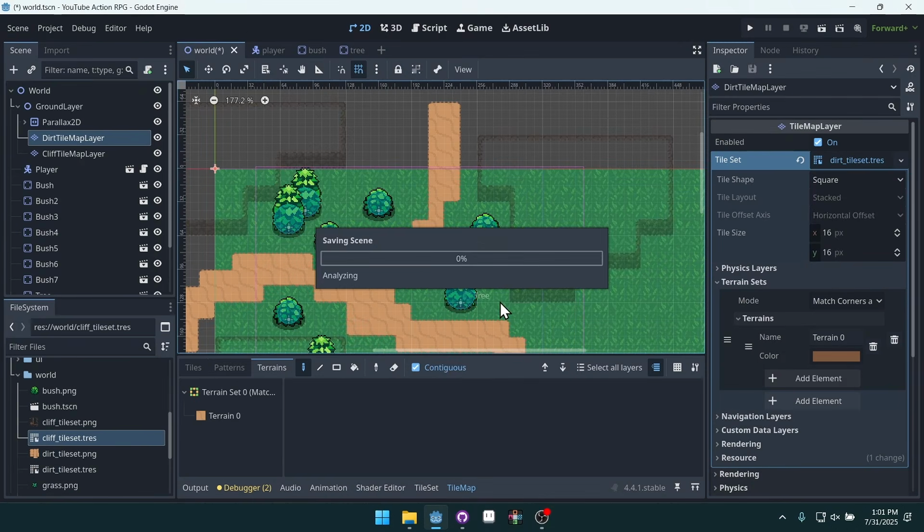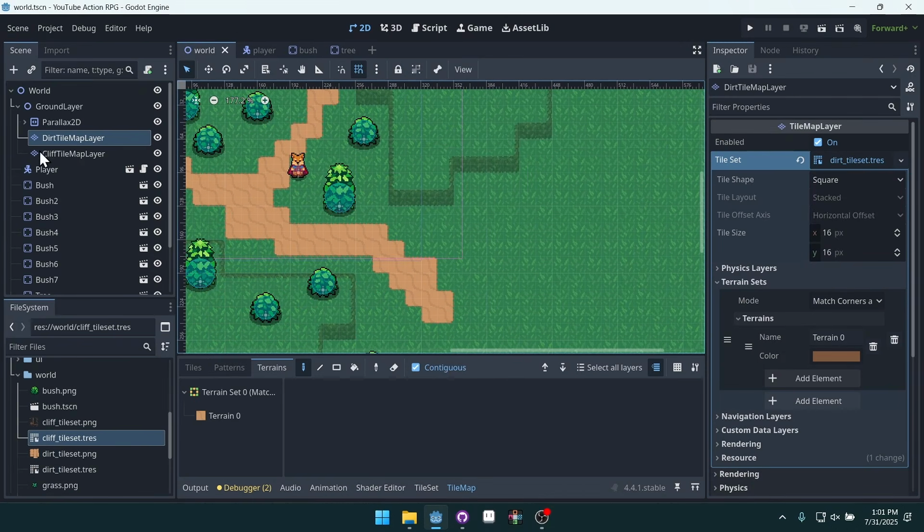However, keep in mind that again, these resources are shared, which means if you have a tile set being used on multiple different tile maps, and then you make a change to that tile set, that change will propagate to all of the different tile maps. So it won't just be changed on the one that you're currently working on, it will change on all of them. So keep that in mind. Just remember that resources are by default shared across Godot, and there are ways around that. We're not going to go into that for now, but it will propagate those changes to all tile maps that use that tile set.